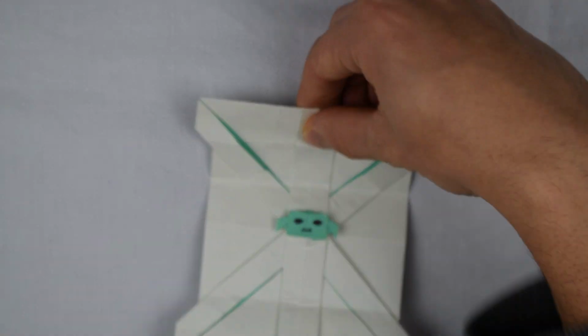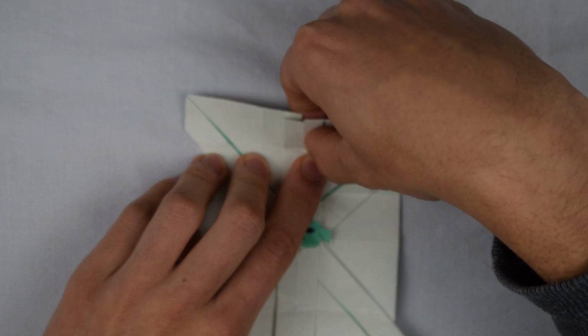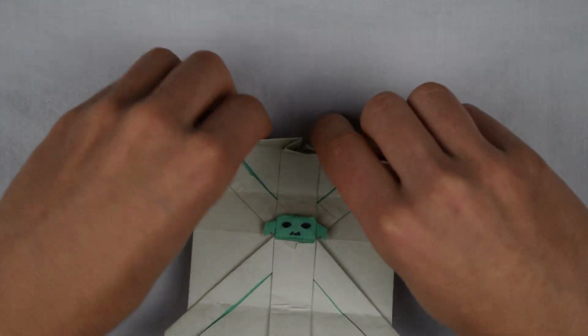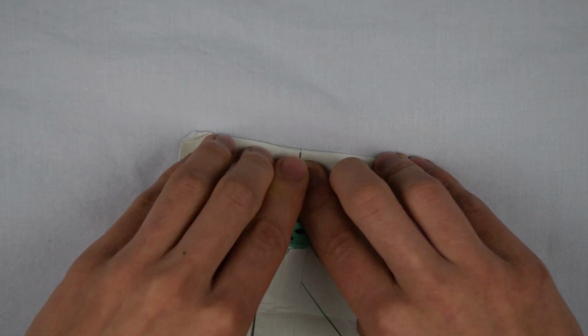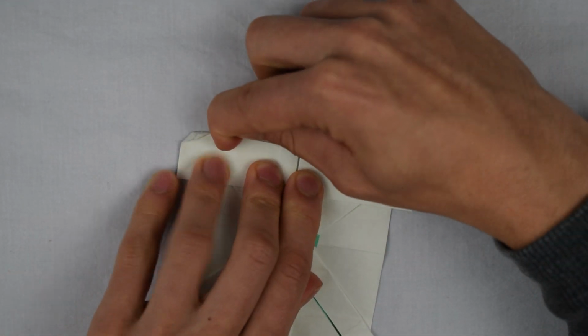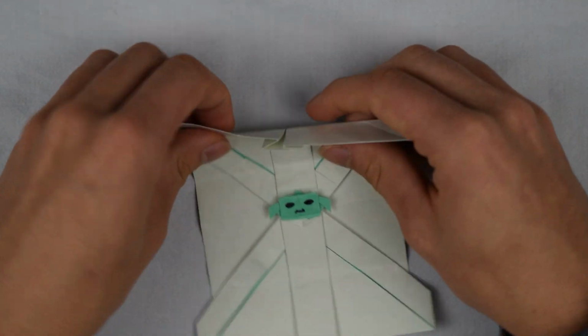So if you have one, depending on how you did the fold, there's multiple ways to do it. Some people have their own styles. But if you have one that's a mountain fold, go ahead and turn it into a valley fold as well. Yeah, that is such an uneven crease. Oh well, we'll live with it.